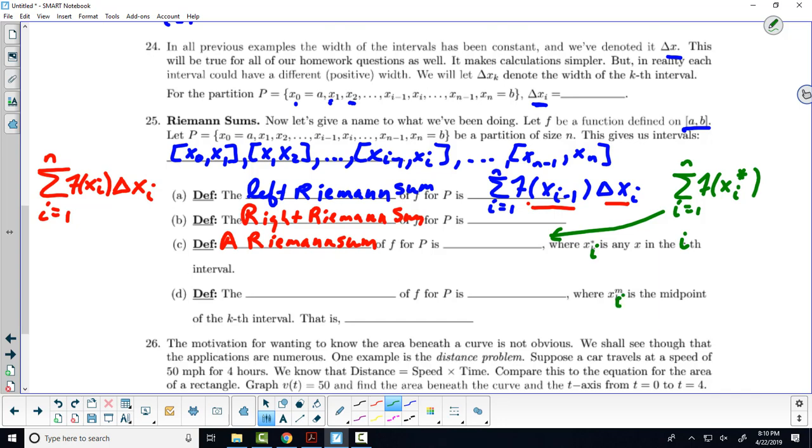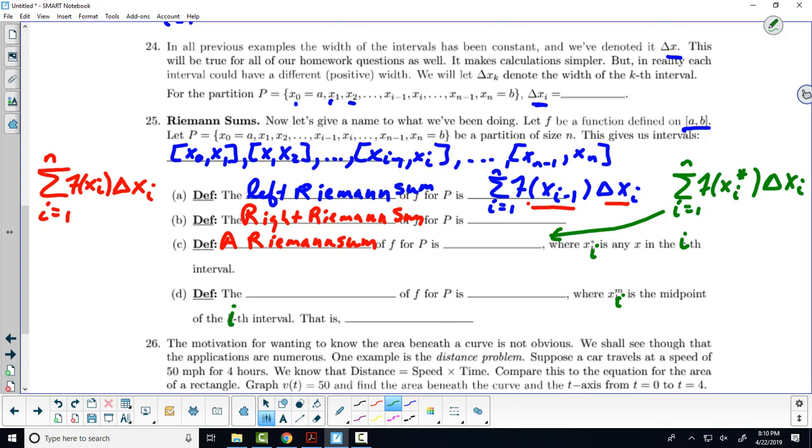This to an i, it doesn't matter, right? The choice, so these are dummy variables. The reason why the author uses k is because we've got an i in here already, and technically I should not use that letter again. Okay, all right, times delta x i. What does this star mean above here? It just means that it's an arbitrary selection from the ith interval.